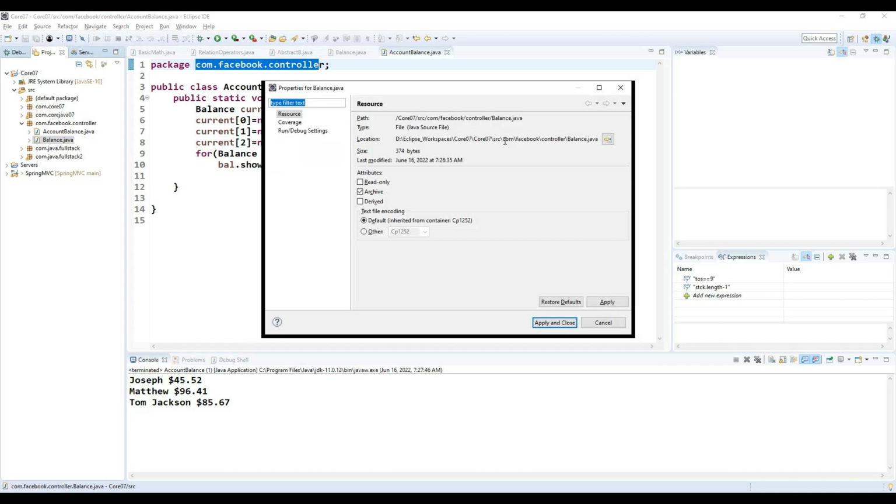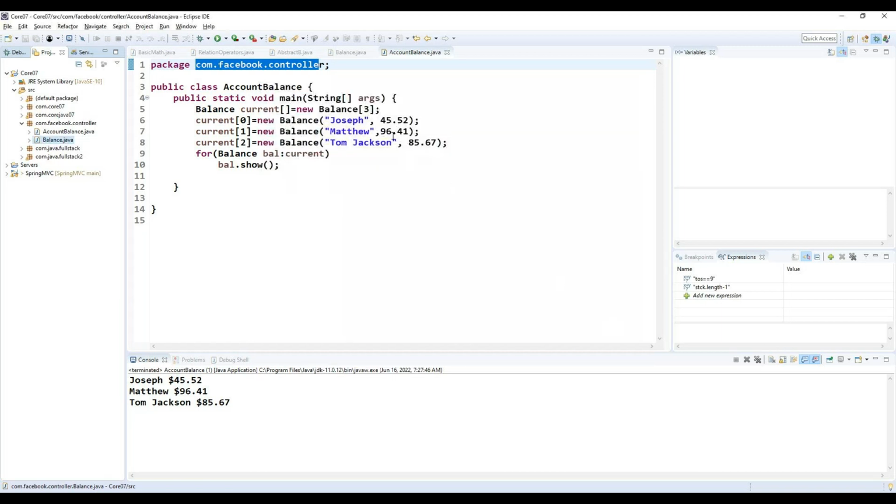Now you can see here the folder like this. Whatever classes we created, right now balance, are coming under this particular folder only. Now you can see the path here. Okay, can you show me one small example to create one more package in this package, sir? So you can create.